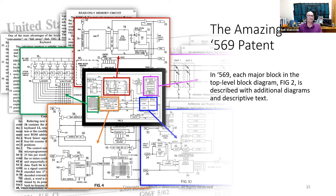And I'm just going to point out a few items here. In the middle, I show figure 2, the main block diagram from the patent. And then within that figure, I have circled with colored boxes the different blocks that make up the calculator. And then the patent goes on to expand each of those blocks into larger block diagrams. And then behind each block are many paragraphs of text that describes exactly how it works.